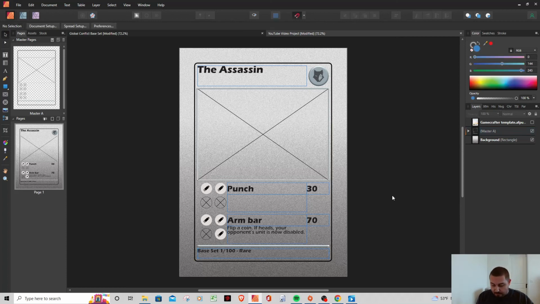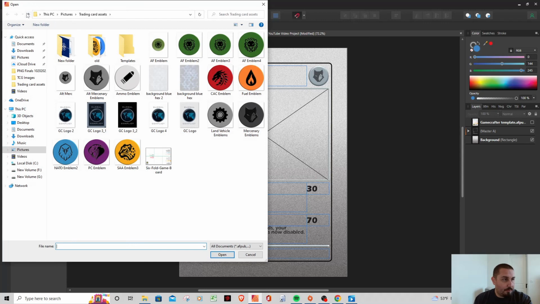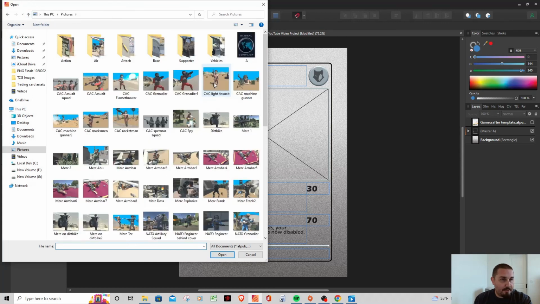Looks good. So the last thing we're missing is the actual image for the card. So I'm going to go ahead and pull some of my images that I have right now, but we're going to change this. So let's just see what we got. Let's dig through some images. Here we go. So these are a bunch of images that I've made over the last couple of years. And so this guy is going to be the assassin. So let's see. I got a couple good ones, I think, that I could use.